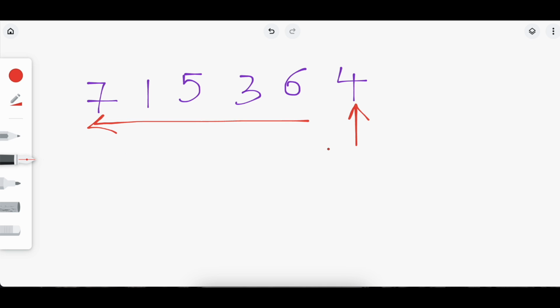So on what days can I actually buy? Can I buy on the day where the price is 6? No, because I am selling at 4. It doesn't make sense for me to buy at 6, because what would that give me? That would give me a profit of 4 minus 6, which is less than 0. That is not what we intend to do.